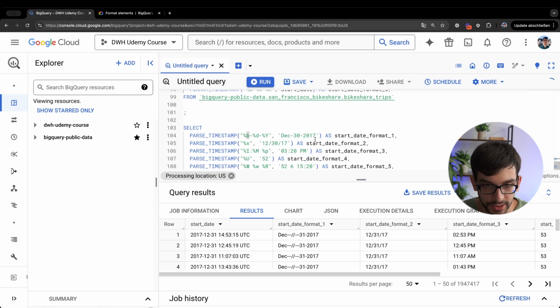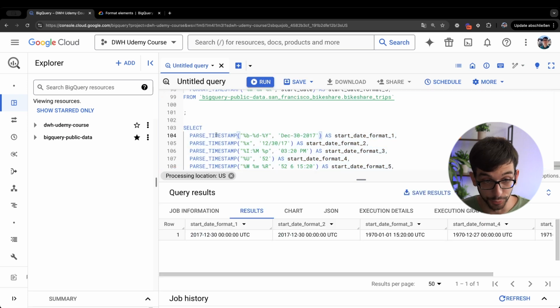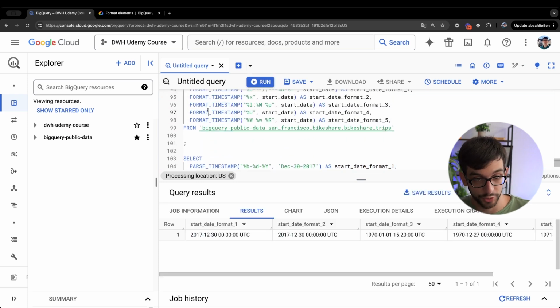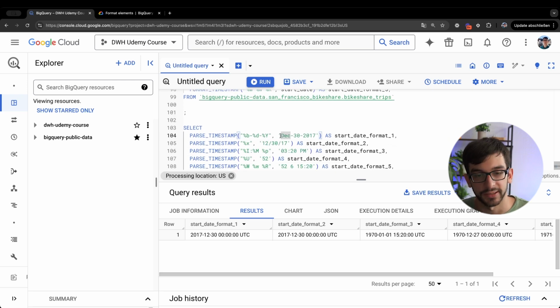So then the parse timestamp, here I basically put again static values, because we do not have a really good column for that in our BigQuery dataset or table. So what is happening here? It's doing the exact opposite. So format timestamp, changing a valid date or timestamp column into certain different string columns with a certain structure based on the timestamp or on the date. In the parse timestamp, it's taking a string representation of a date or of a timestamp and putting that into a valid timestamp or date in your data.